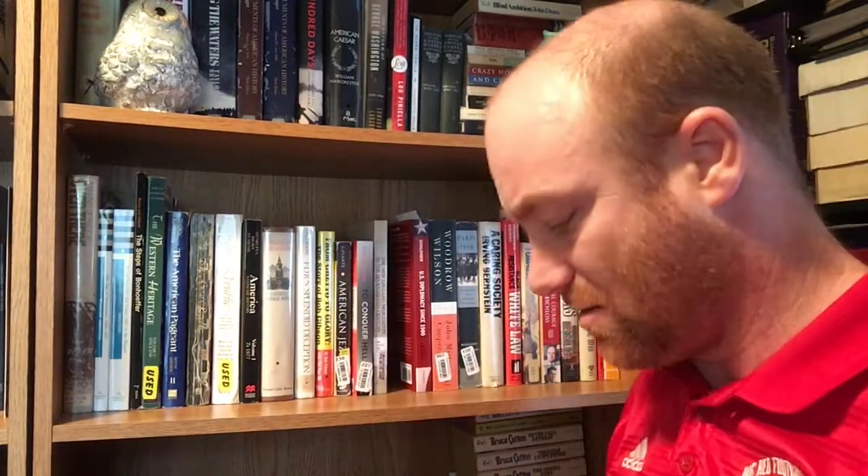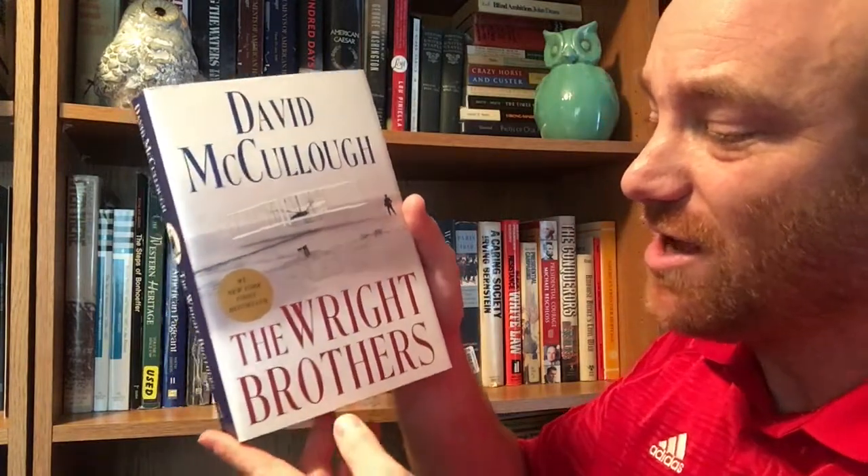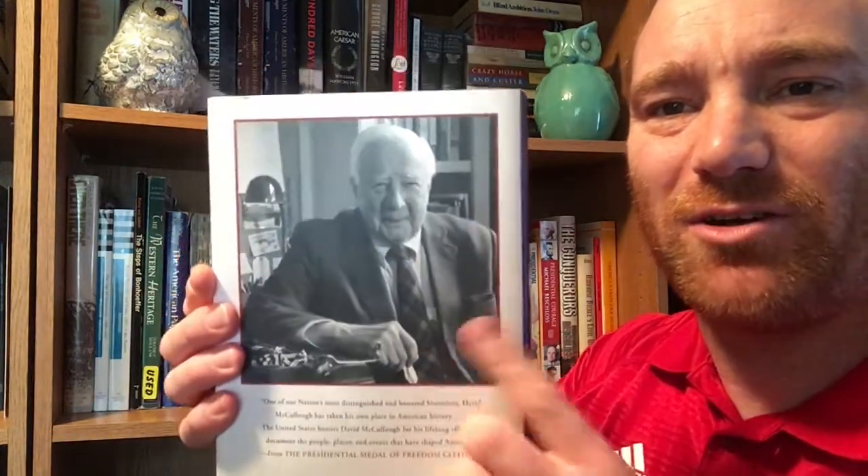Next one is by a very fast-paced writer, David McCullough — his book 'The Wright Brothers.' I picked that up cheap at one of the stores. He does the narration in a lot of the documentaries on History Channel or PBS, and he's just a wonderful, wonderful author. I would highly recommend any of his books — I would recommend him without even reading them, that's how good he is. This is a Simon and Schuster book out of New York, a 2015 book.